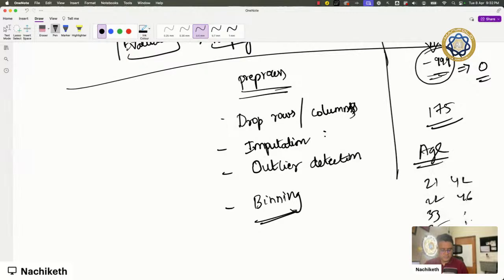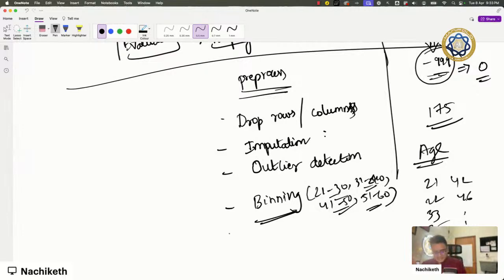Now, instead of having these absolute values, maybe it is better to create bins or categories. I'll call them 21 to 30, 31 to 40, 41 to 50, 51 to 60. These are all the bins, and I'm going to say which group these values belong to. That's what we call binning.